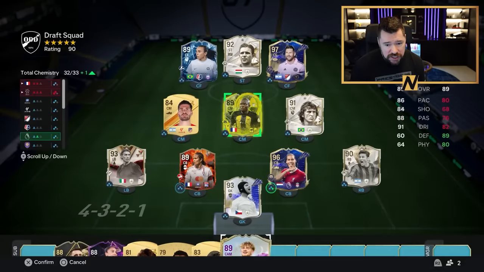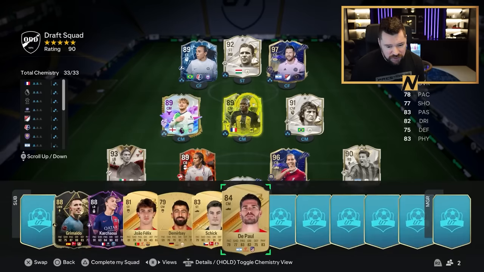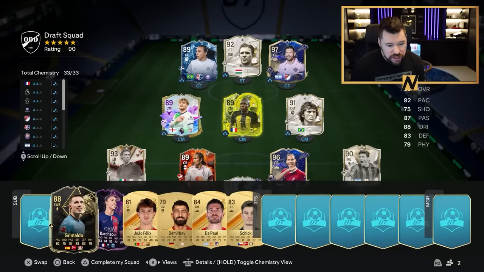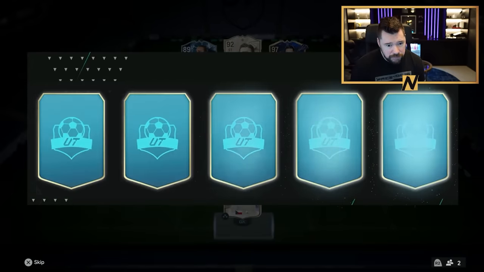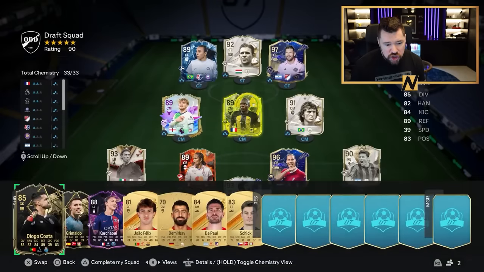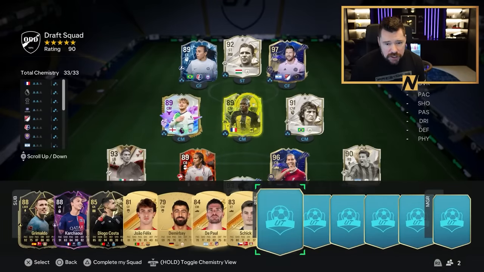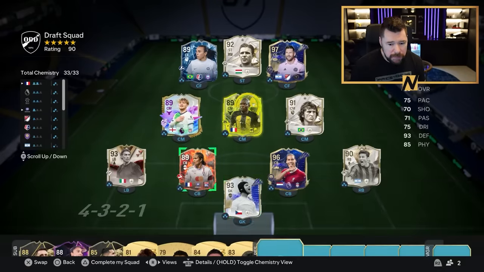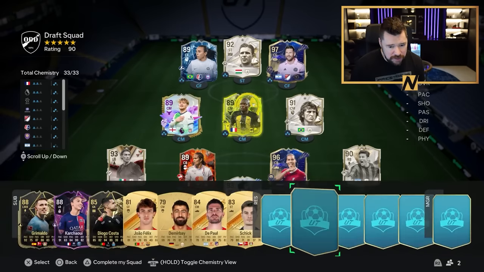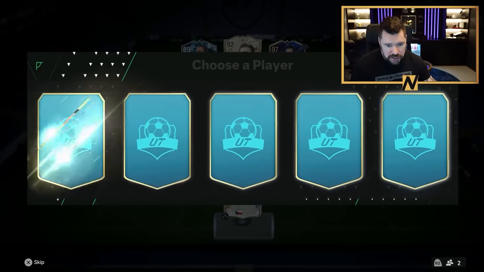Elliot actually goes in that centre midfield spot, doesn't he? Yes, he does. It's the perfect link for Van Dijk there. So we are 90 rated with maximum chemistry and a shoddy bench. EA, there's not a lot we can upgrade in the starting lineup. Maybe one centre midfielder for like a Zidane. Maybe one attacker for like a Pele. Or any Team of the Year that we get will go in there. But this bench is so easily upgradable. Just give me big players now.